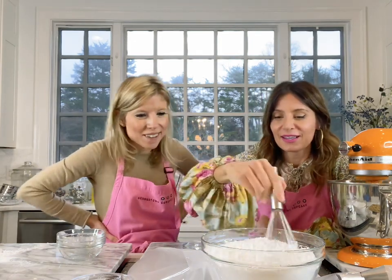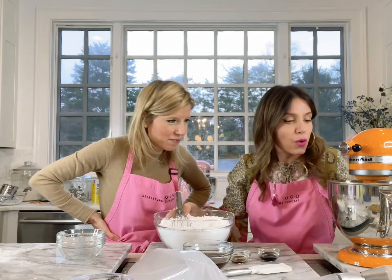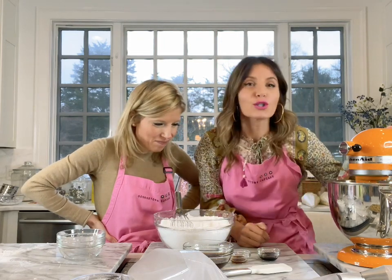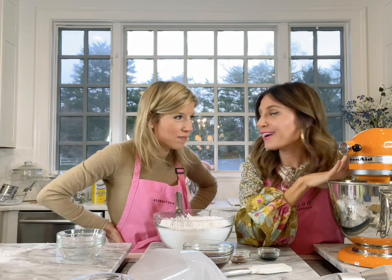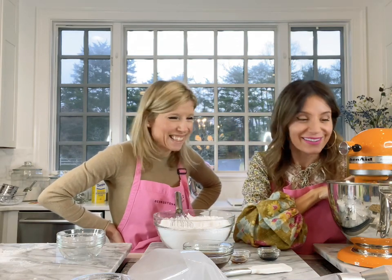Okay, so I'm going to set this aside. And so this is looking good. I think we're ready to add our sugar. Okay, so I'm going to slow this down. A really important thing is to always keep your mixer on low speed when you're adding the confectioner sugar. I know there have been times where if you dump in all the confectioner sugar at once, you're going to have this huge cloud of sugar come up in your face and it's not pleasant, you don't want that.